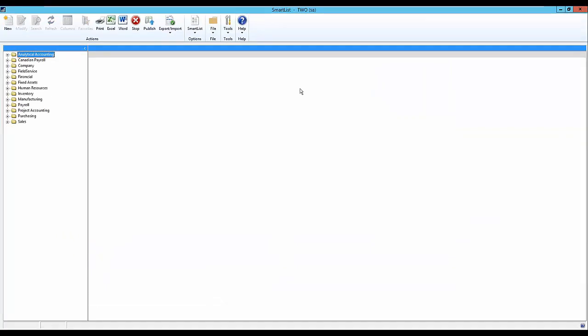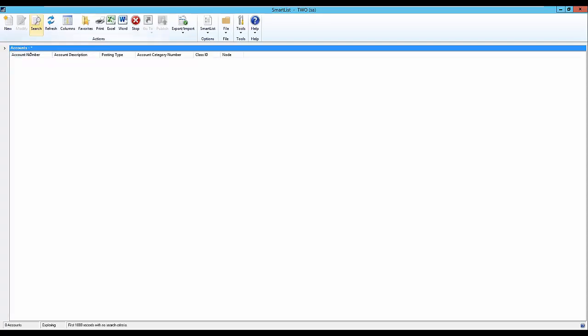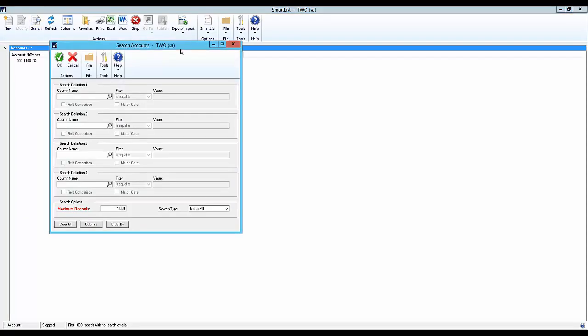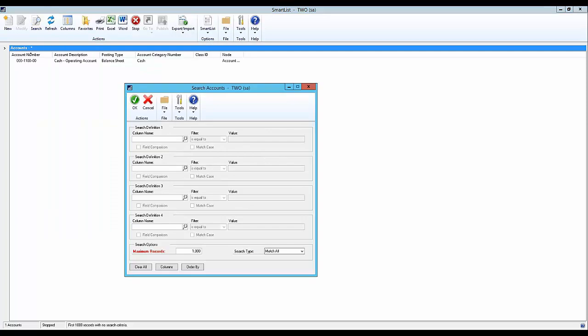So I've actually set up a SmartList favorite in here, and I would recommend doing the same. So this is quick and easy for you to do at the end of every year. But essentially all you have to do in here is we need to set some search criteria, and we can then pick the columns that we want in here. This is a really easy report to build.